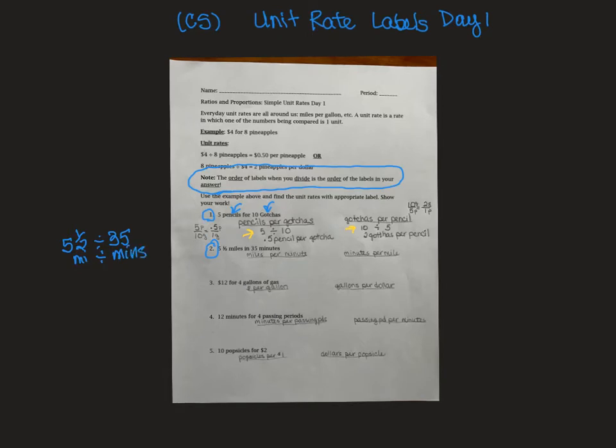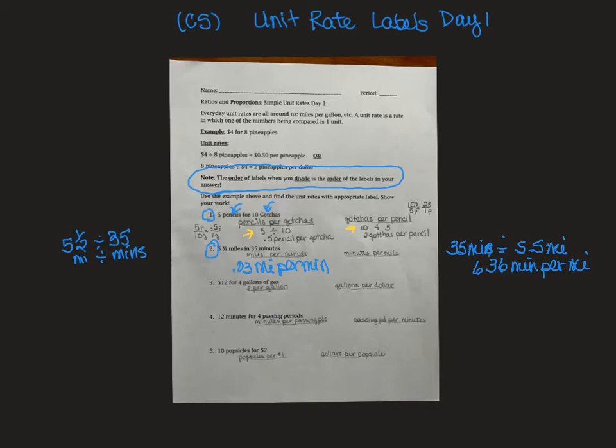And I'm going to wind up here with 0.03 miles per minute. Okay, and if I want minutes per mile, then I'm switching it. I'm saying 35 minutes divided by 5.5 miles. And then I would get there 6.36 minutes per mile. So you can see that when I'm dividing, I'm thinking, what do I want?